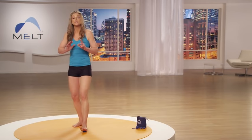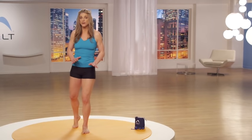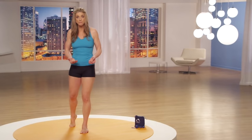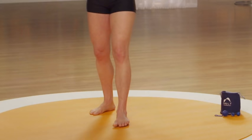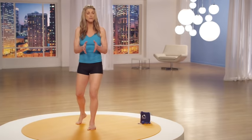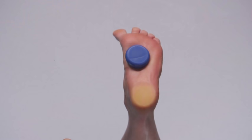Let's repeat position point pressing. Go to position point number one — create straight down compression, take a focused breath, and decompress. Then at your own pace, go under each knuckle across the forefoot. This time as you go underneath the knuckles, look down at the top of your foot. When connective tissue has good hydration, the knuckles will rise up in the foot pad as you create the compression. If you look down and don't see knuckles lifting up, you now know you have a little connective tissue dehydration in your body, which could be altering your balance and stability.